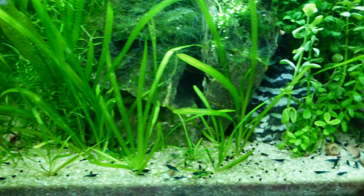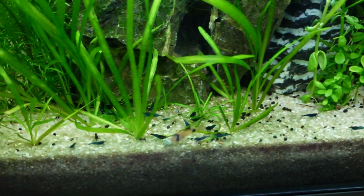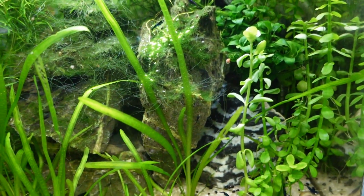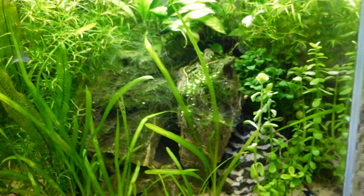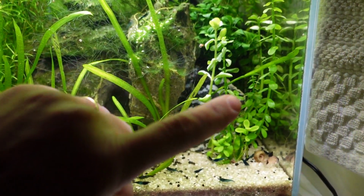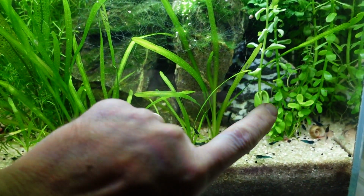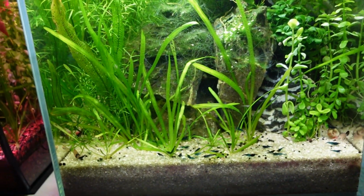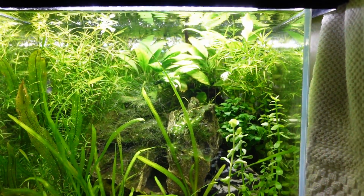All right, we can see over here in this tank he's got a bunch of blue. So I've got Blue Dreams, great looking Neo Caridina shrimp in here. We got some guppy grass. That I think here we go. Maybe pennywort or moneywort, maybe what that plant is, if I remember right. I believe it's moneywort. Okay, well, look there. Name it another one. And I've always got a problem with hair algae, and I hate hair algae.